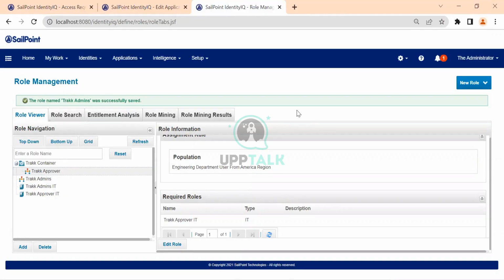Once you define the role, you will schedule the refresh task. It will keep assigning this role to those users who are fulfilling this criteria.